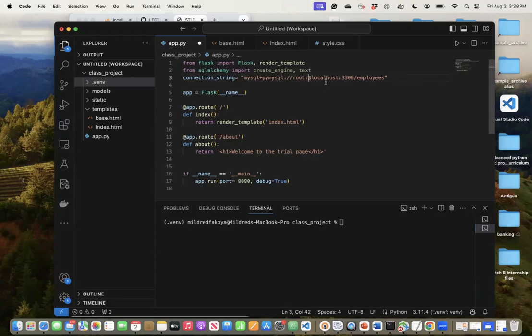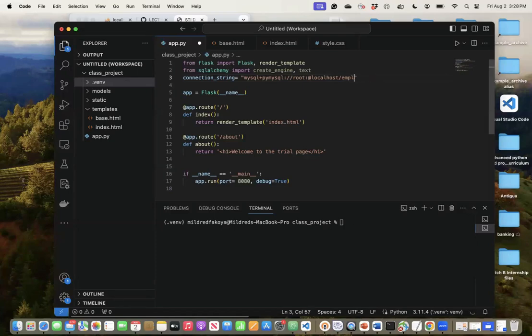If your database has a password, you specify the password: root colon your password at the host, colon the port. We're using the default MySQL port of 3306. I don't need to specify it if I'm using the default, but you can specify it if you want. And then / the name of the database.